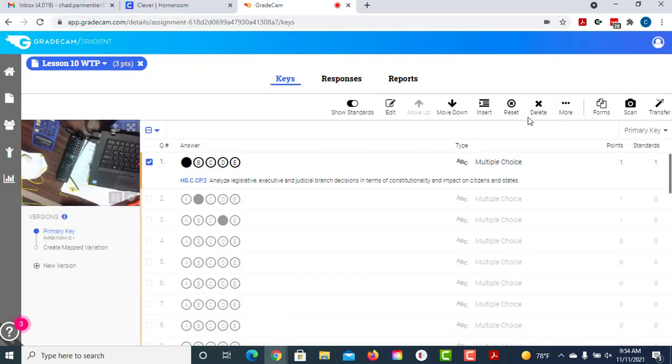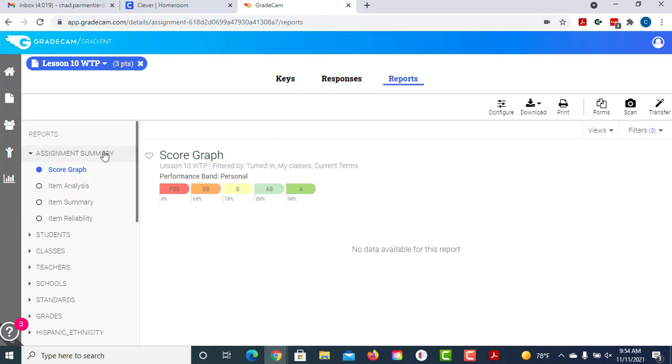you can actually go over to the results area and the reports. And the reporting part is quite impressive because it gives you item reliability, which is your SPS, kind of like software looking at the question, if it's a good question or not. You get item summary and then item analysis. What I don't like is it doesn't really give you a clear perspective on which standard the students are meeting, 60%, 70%, 80%, and so forth. I don't think. Maybe once students start taking this, it'll prove me wrong and it'll put that in there.